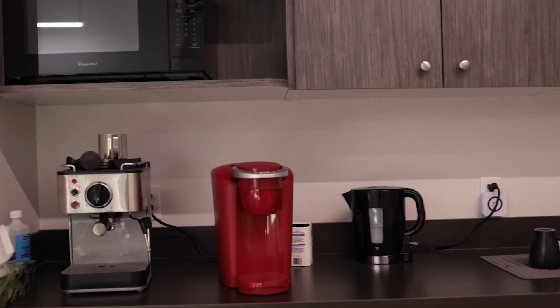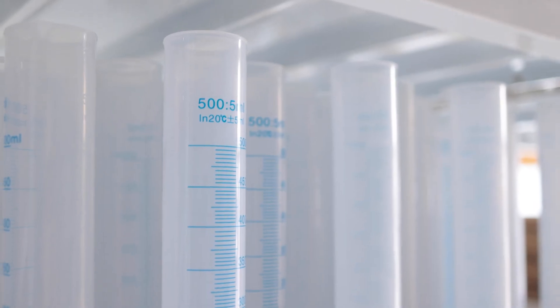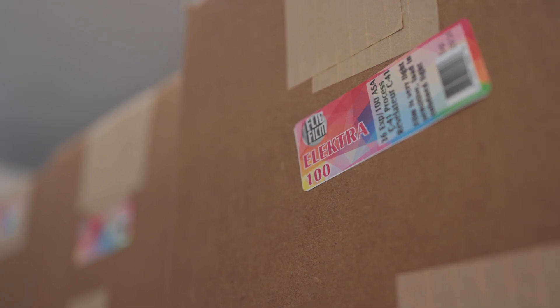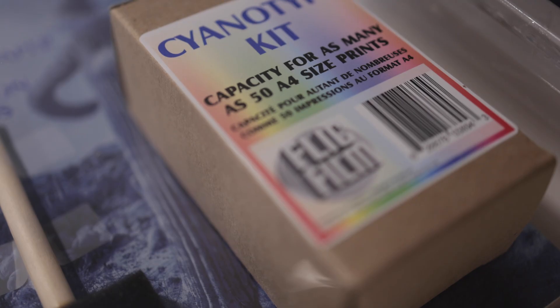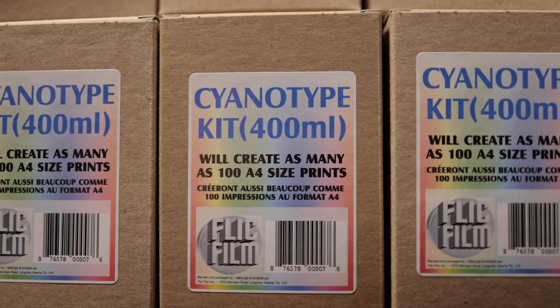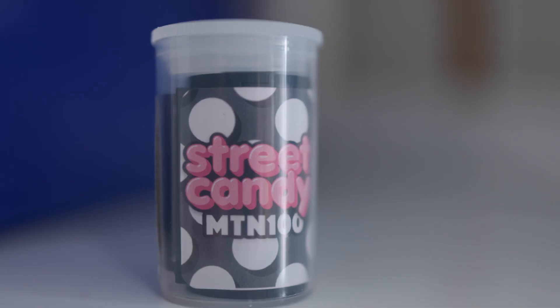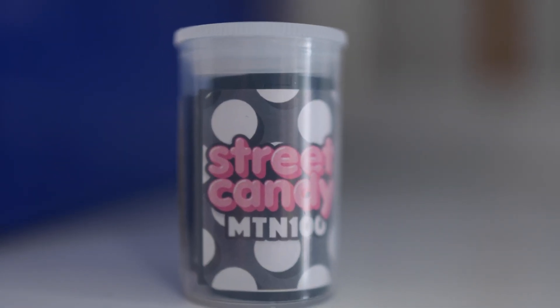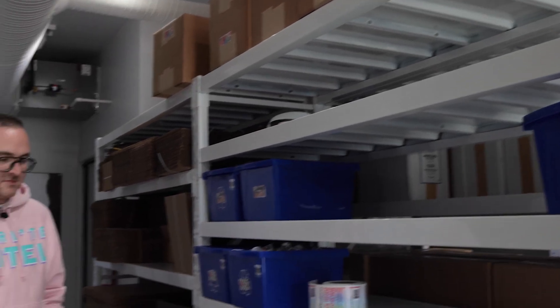This is the second most important part of the building — the employees' coffee and lunch station. First important place is the restroom, which we won't look at. And this room is just chock-a-block full of analog products that we recognized were not being serviced by the industry. We carry a wide variety of them and much of it is manufactured in this area. Behind us here we have just finished film — in blue buckets. Street Candy Mountain 100 — we do roll Street Candy. We have a joint venture agreement with Street Candy to finish their film for them and we just share in the profits. The rest is various films that we constantly rotate.